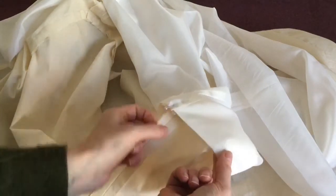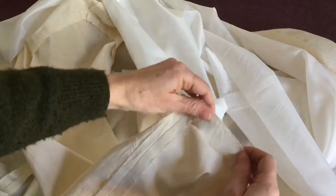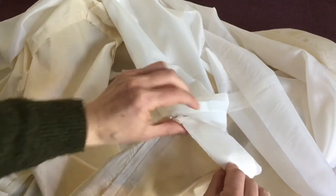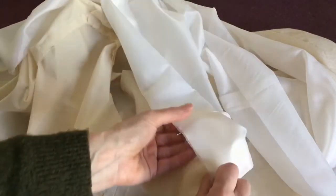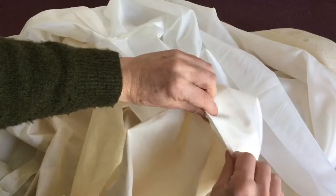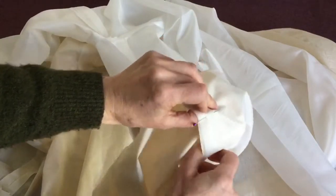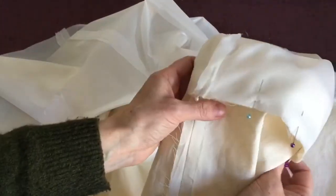With these seams lined up I can pin all the way along here and just stitch all the way along. I have already hemmed it — hemmed it nice and deep — so I have plenty of room for getting into the machine. Be sure when you do your blind hems that they are a good bit away — it makes it a bit easier. They need to be at least two centimetres down, but you could go two and a half and it gives you just a little bit more room to move. Everything gets very twisted up, and if your coat is of a fabric like doublé or silk or something that creases and remembers its creases, be careful not to be bunching everything up at this stage.